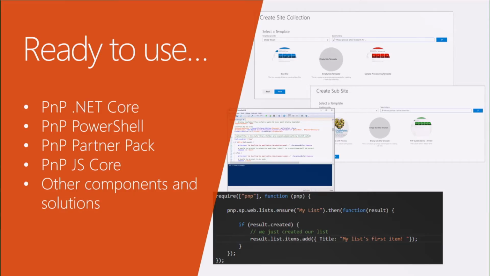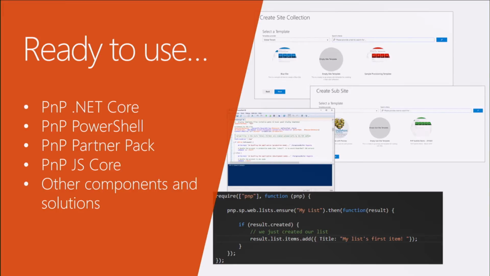We do have PnP PowerShell, which is actually taking advantage of the PnP Core. The PnP PowerShell does not compete against the SharePoint Online Management Shell. SharePoint Online Management Shell, coming from engineering, is for administrative operations, setting tenant properties and all of that. PnP PowerShell is actually for content management. So what you can do is, for example, automate creation of lists and items and uploading items to the list, automating site creation, template extraction, template deployment using scripts, if you prefer that.